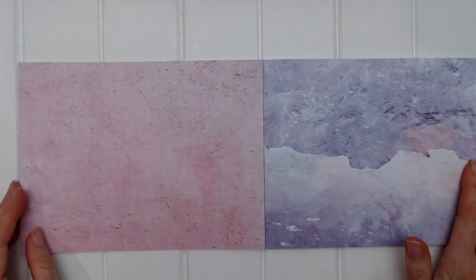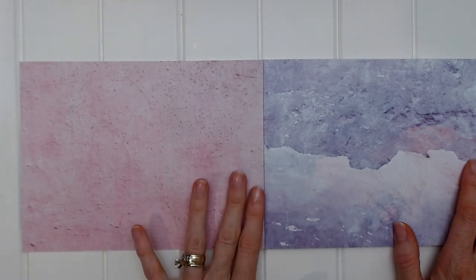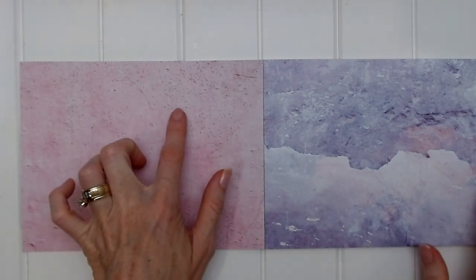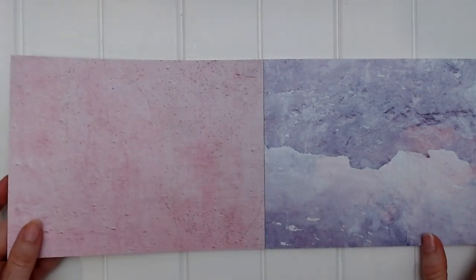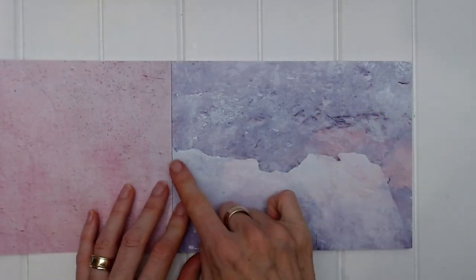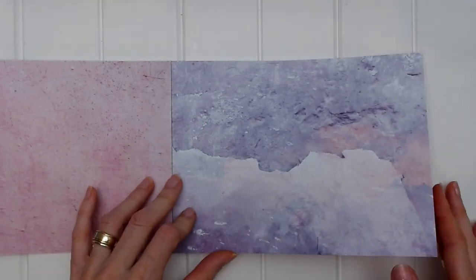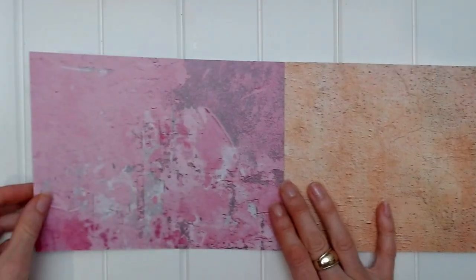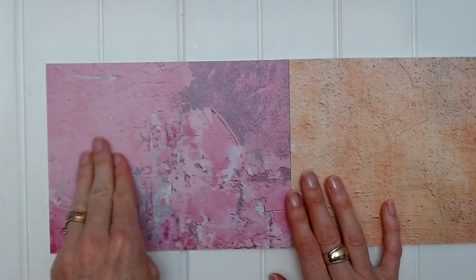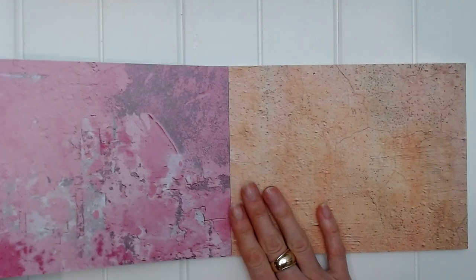On this side we have a lovely pastel pink color with distressed bits and pieces and little dots on it. On this side we have a beautiful purple page — I love this, I love this tear through here, it's very pretty. On the reverse of that we have this darker pink, which has bits of gray and distressed paint through it, so a very mixed media feel.